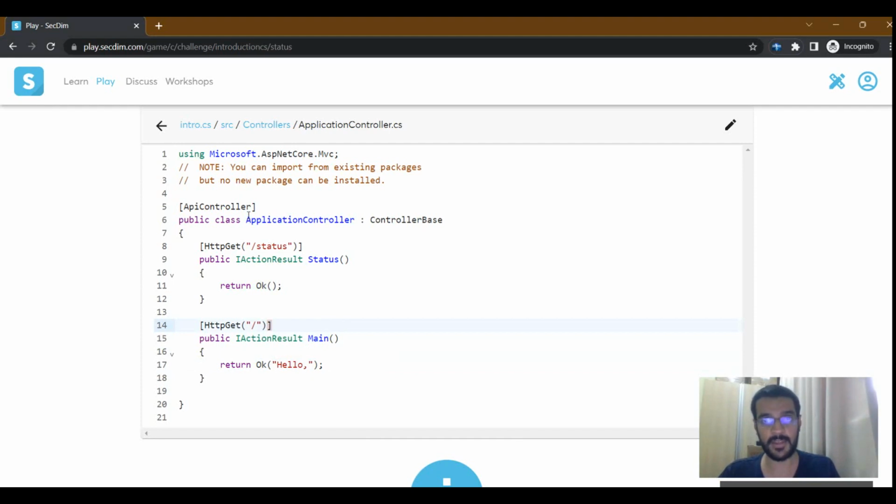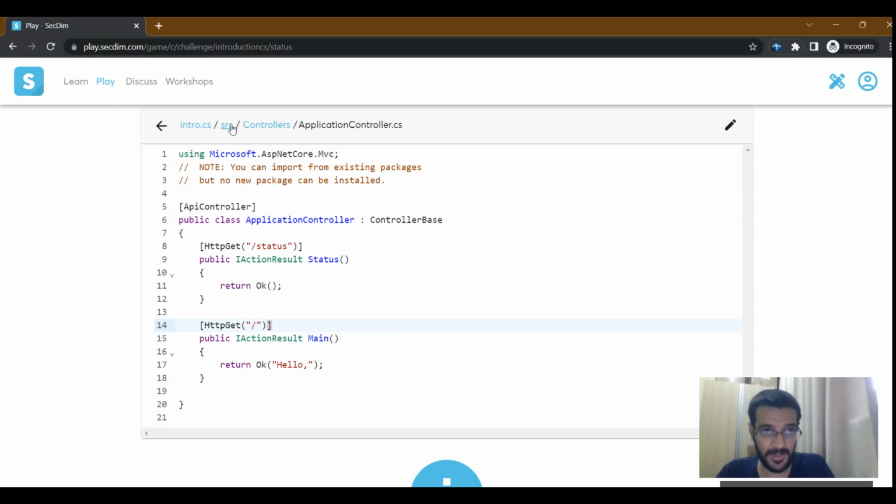Meaning anytime anyone runs the application, we will see hello. To solve this challenge, we can use only the libraries and dependencies that already exist, but we cannot install new libraries or dependencies. The idea is to solve the challenge using our own solution.